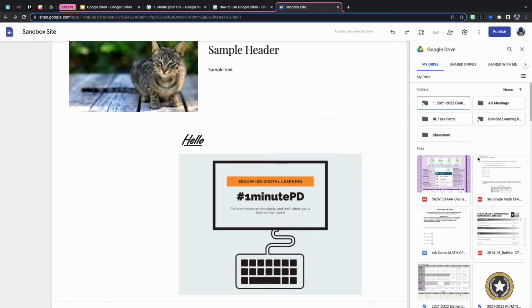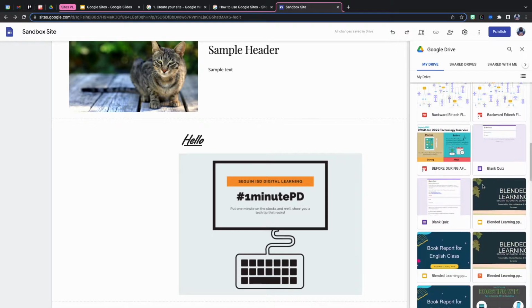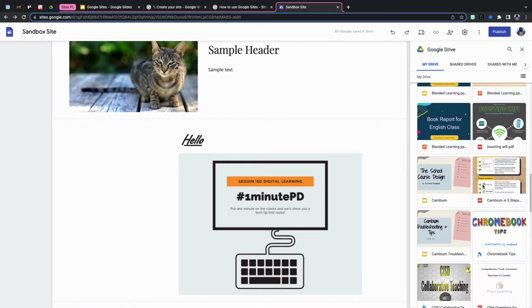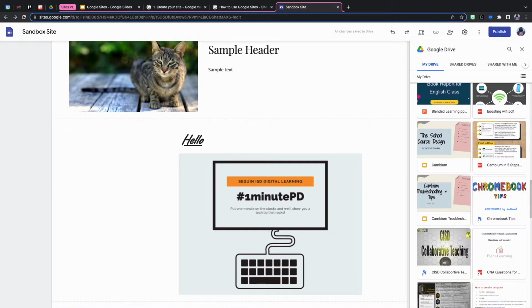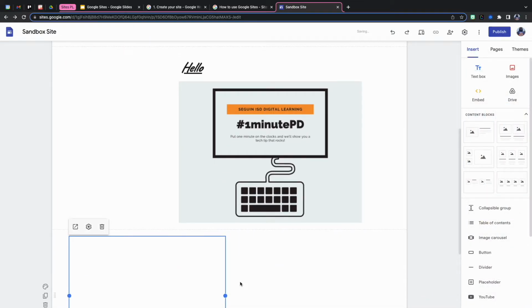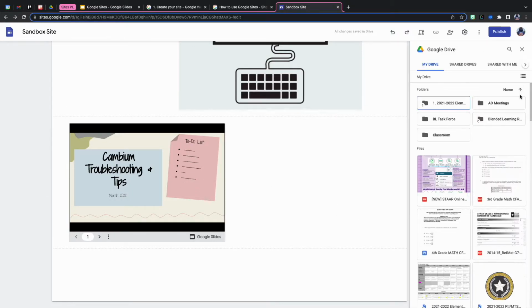Clicking the Drive button will bring up a quick view of your Google Drive, and from here I can select a document to attach to my site. One of the best things about adding content straight from your Google Drive is that any documents or slides that you share can be viewed by the people accessing your website without ever having to leave your website. So for example, when I add this slide deck, people who visit my website can click through this slide deck presentation without ever having to leave my website. Just make sure that your share settings are updated so people who visit the site can view the document.